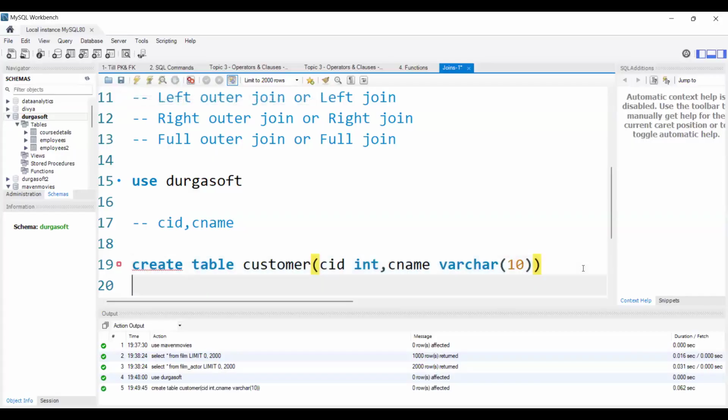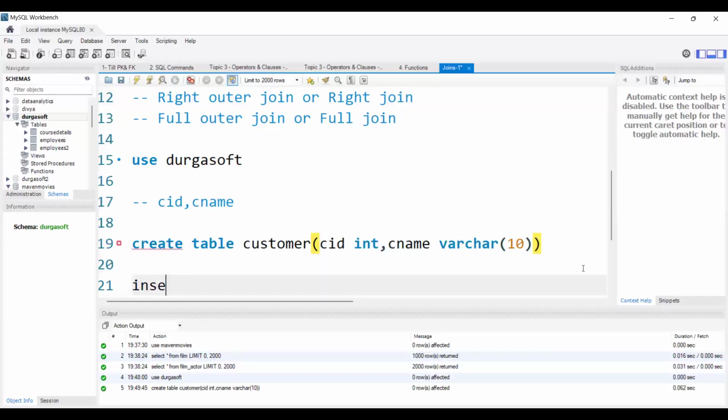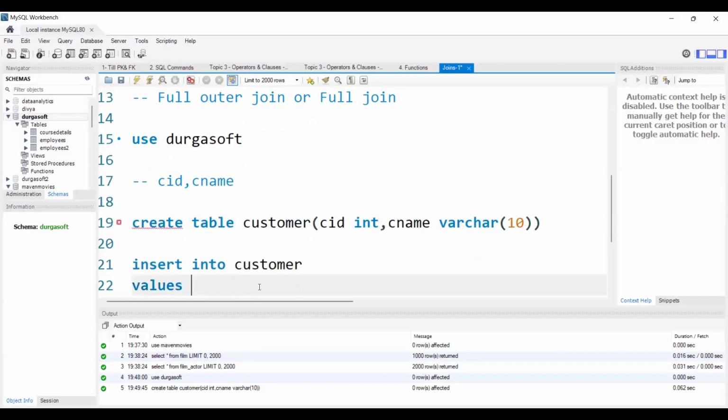Our table got created. Now I will insert the data. Insert into customer values.